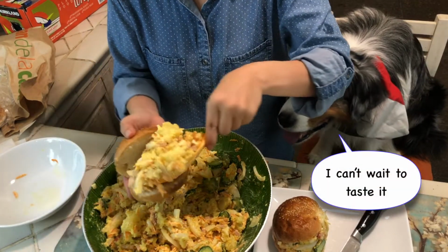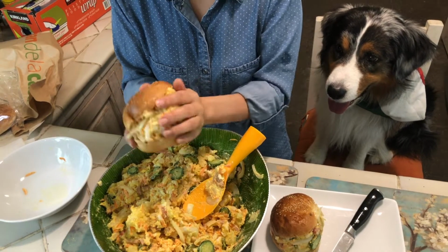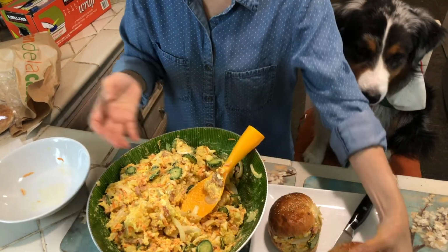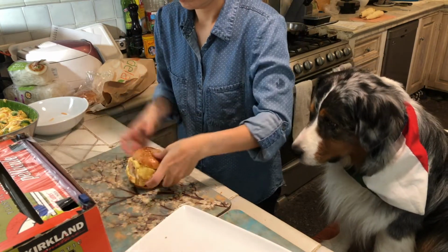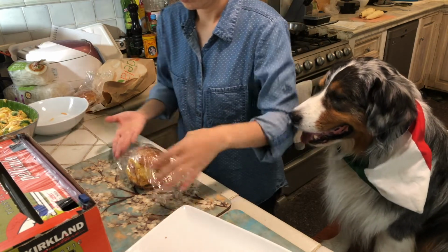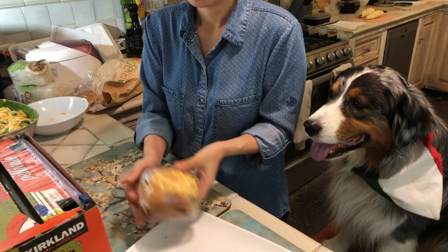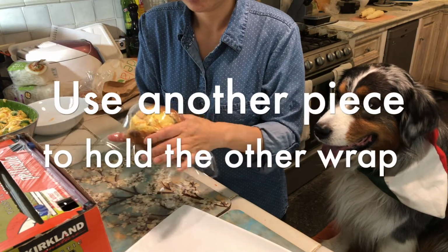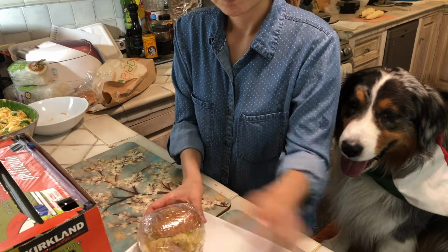You can see how much stuffing goes in here. It's a lot more than you think. That's why I made so much of this, just to make 10 rolls. This. And I'll show you how to wrap it also. This. Just like that. Looks pretty nice, huh?